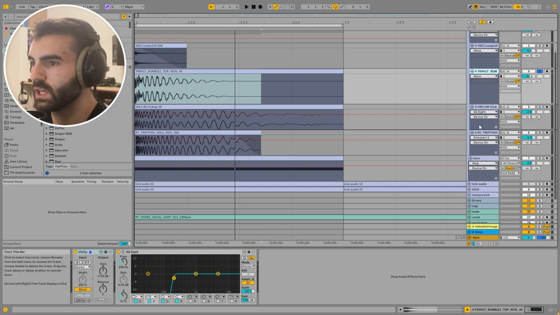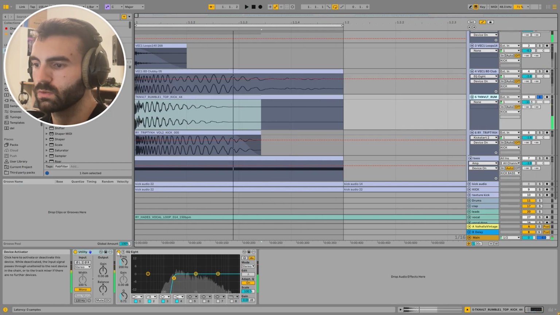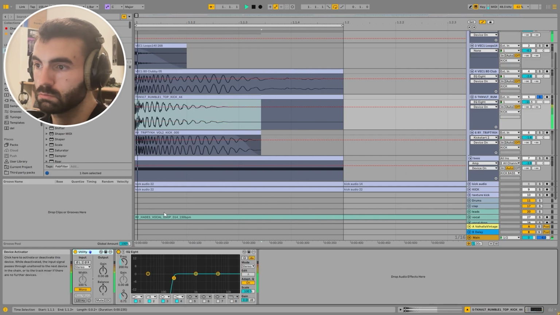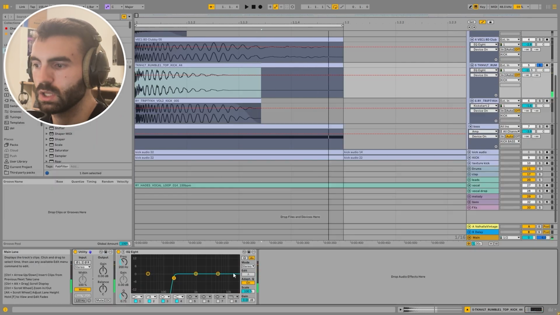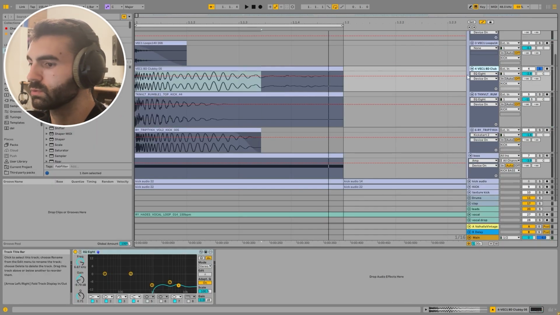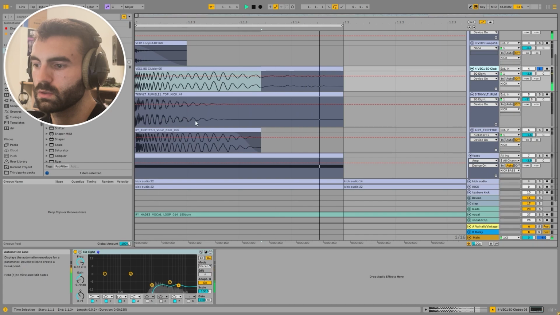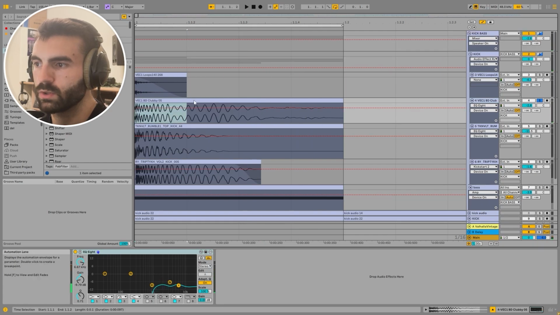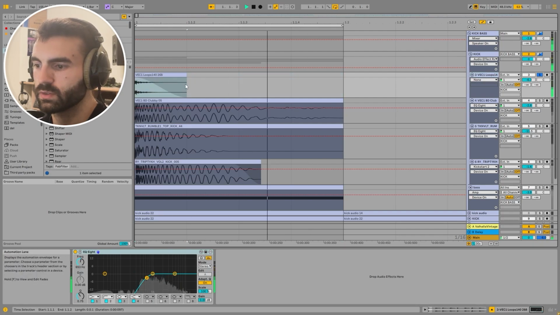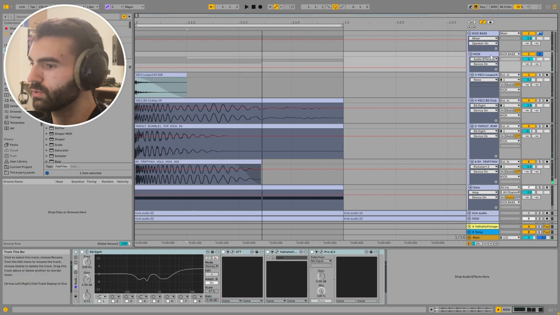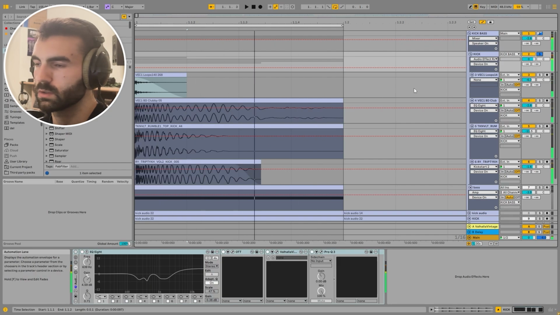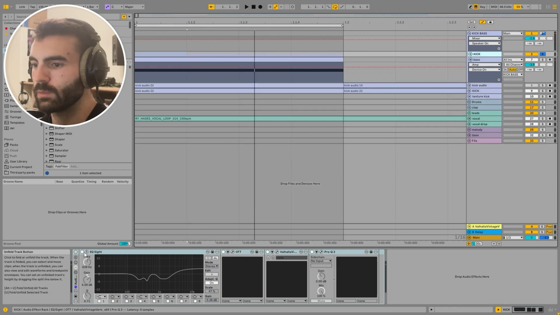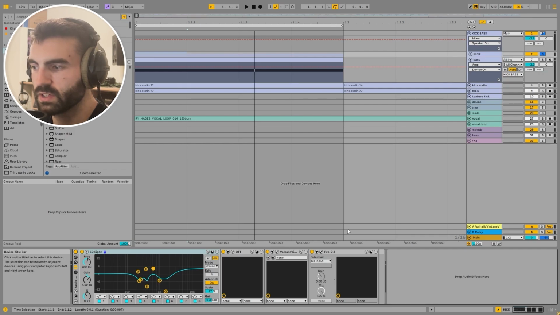So I have this mid layer, which is taken from a sample. So it's a pretty distorted kick, but it's only punching in the mids. Then I have a layer here, which is more in the high end. So here I want the transient and also the reverby part. And finally here, just the transient. So just the tock. And all together, it sounds like a pretty solid punchy kick. I'm gonna then distort it, compress it, and add a tiny layer of reverb.